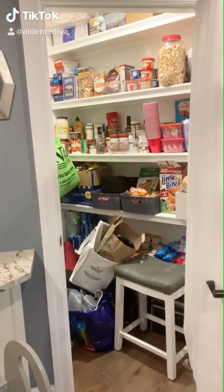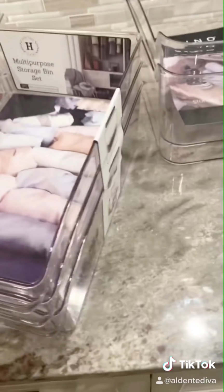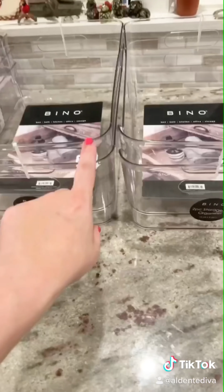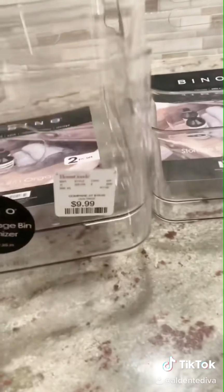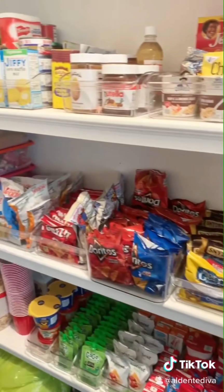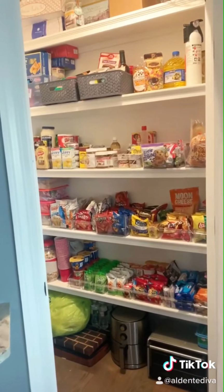My pantry's just gotten completely out of control. I've seen a lot of you who are way better at adulting than me be getting these clear bins to organize your pantries. So I made a Home Goods run and I'm gonna see if I can do it too. By the way, they were 10 for 2 big ones or 10 for 3 small ones. It looks so much better already. I can see everything that I have. I absolutely love this. We'll see how long my kids let this last, but for now, so far, so good.